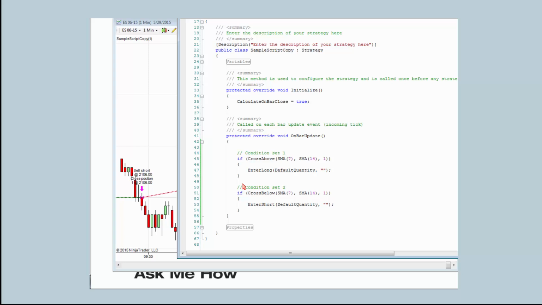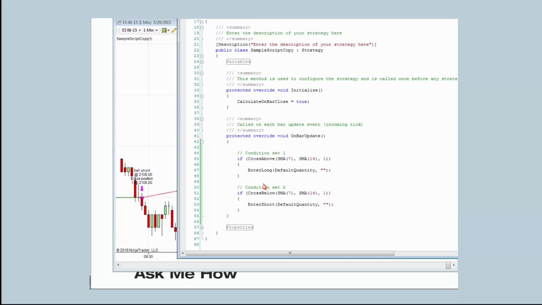Now this is a cross below. The way it works, it's looking for the SMA with a period of 7 to have a greater value than the SMA with a period of 14 on the previous bar, and then on the current bar to drop below the value of the SMA with 14. So it starts out above and then crosses below, and that triggers as true.